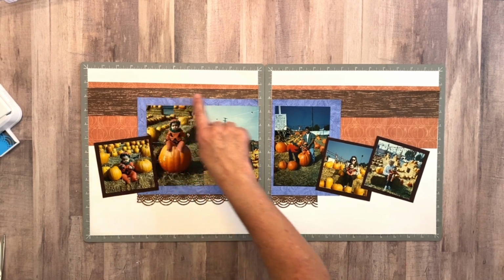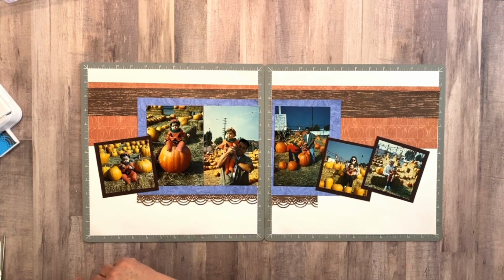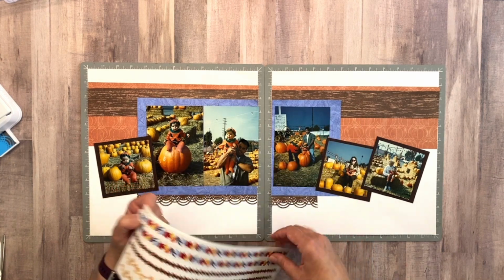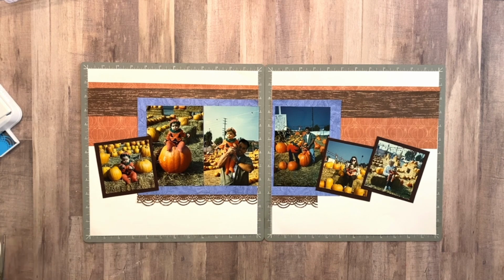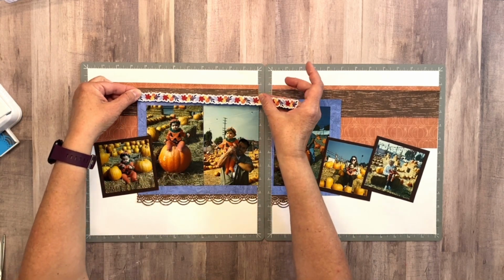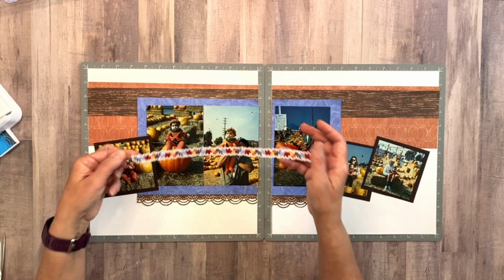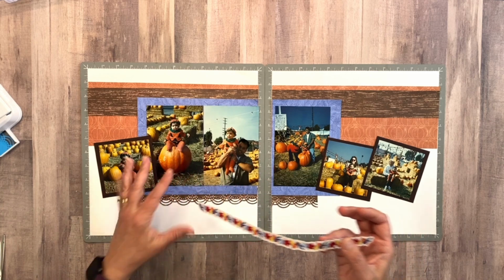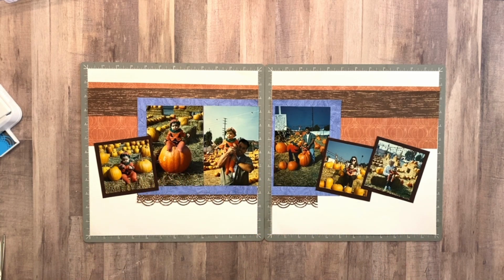I would like to bring up something right here, so I'm going to take a look at these border stickers that came with this collection. I'm really leaning toward these leaves, and what I'm going to do is probably run it across the top here and then extend it over there. But before I do that, I want to pause the video for a moment, get everything so far adhered down, and I'll be right back.